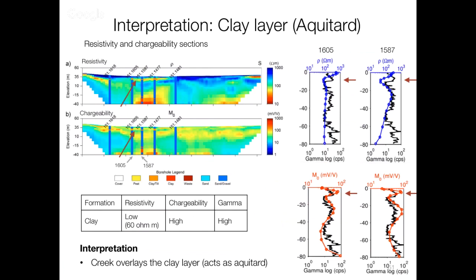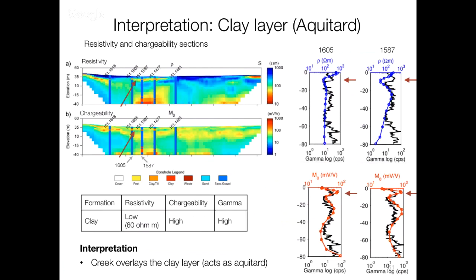So let's follow that through on the very first part. It starts off very resistive, and then it goes to very low resistivity. So that's what we're seeing here with this layer. At the same time, the gamma log through that hole is given by this black line. And you can see there's an anti-correlation here. The gamma log increases significantly here. And that already is indicative of, okay, maybe that's a potential clay layer.